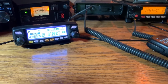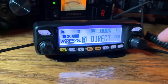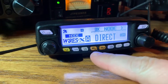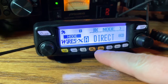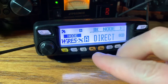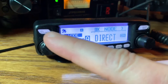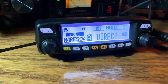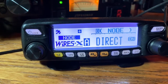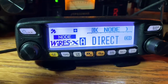So I thought that was a good tip and I'd share it with you. With your radio off, you're going to hold down the DX and the GM buttons — which is sort of tough to do on this radio, you kind of have to use two fingers. Hold those down and then turn the power on, and when you do that it's going to come up with a main screen that says Yaesu, and then in big text it'll say Wires-X across the bottom.